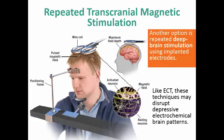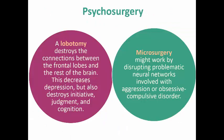They've tried everything else. Another thing that used to happen, we don't really do this anymore, is psychosurgery. You may have heard of the lobotomy, where people's frontal lobes were removed or severed. Usually this is done through the eye orbital. One of the Kennedy sisters had this done back in the 1950s. However, it impairs people's judgment, initiative, etc., and so they end up being kind of in a vegetative state after this is done, so they've stopped doing this.